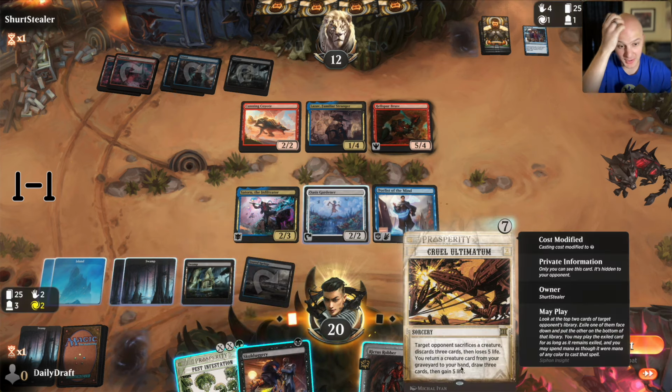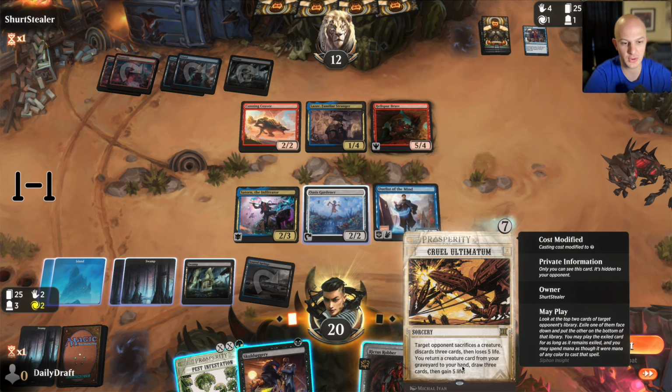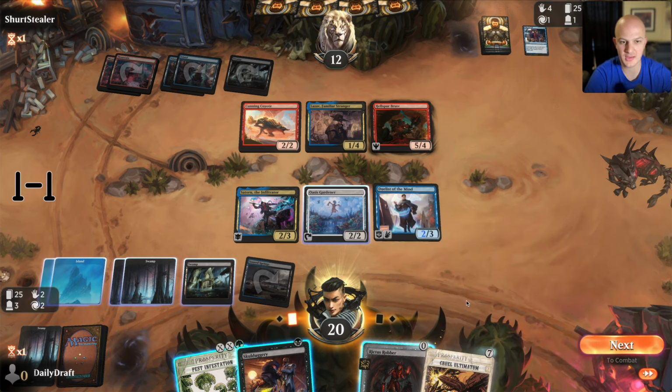So next turn we're casting Cruel Ultimatum. So they sacrifice a creature, discard 3, lose 5 life. We return a creature from our graveyard to our hand, of which we currently have none. Draw 3, then gain 5?